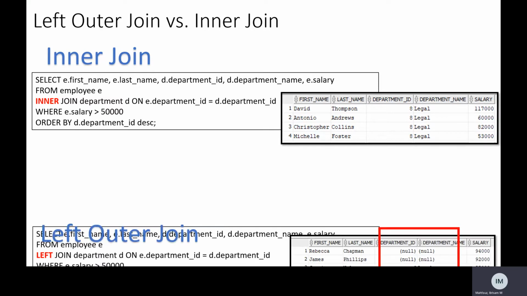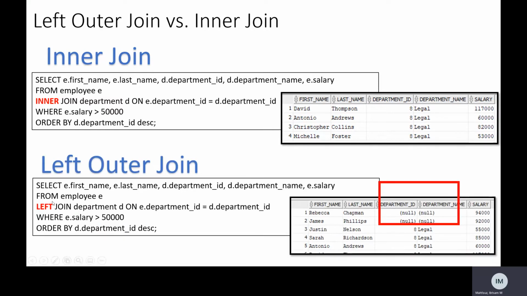Now, if I was to replace the word inner with left, I'm doing a left join, meaning I want to see all employees, even employees that don't match on the equal between department ID. That means it is going to show me even the employees that have a department ID that doesn't match a department number, and employees that have a null. So they don't have a department, so they don't even exist on the department table, but it's going to also show me that. Let's look at another example.